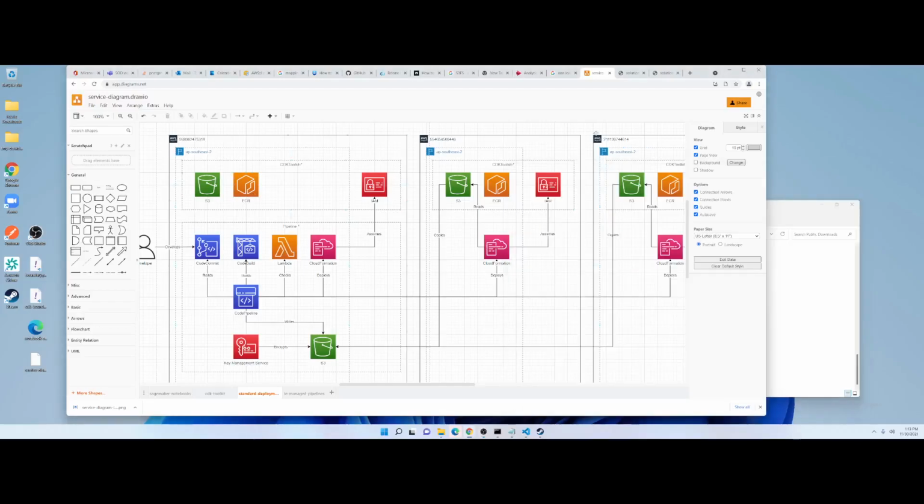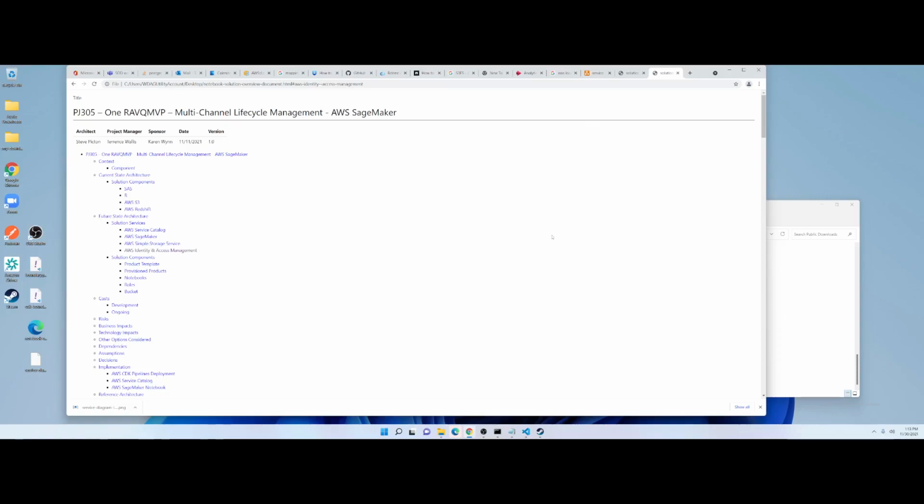Okay, so this session, I wanted to cover off on some of the diagrams and basically the solution overview design. For this solution, it's trying to set up in such a way that analytics can provision their own SageMaker notebook environments. And as part of that, there's a lot of infrastructure changes, a lot of configuration changes, and just over the last couple of days, I've had to generate some documentation and some diagrams. So I just thought I'd explain some of these diagrams and how it all fits together.